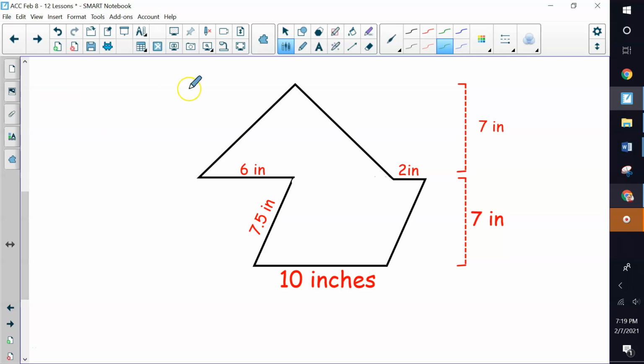Come over here to the side on your paper and draw out some shapes that will help you organize your work. Put down your formulas, you know what information you need to know, and then find the area of that whole irregular shaped figure. Go ahead and hit pause, and then come on back, and we'll go over our answer. All right, let's go over our answer together here.